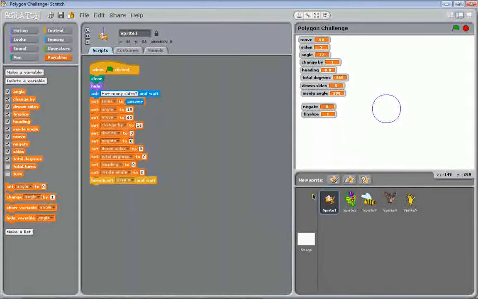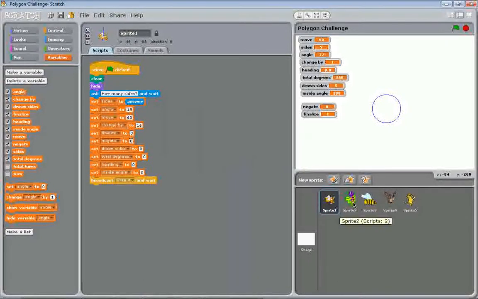So sprite 1 is setting the variables, and it's broadcasting here a draw, which is going out. And also to get the number of sides, it uses this ask block, which asks how many sides and waits until the user types a number in on the keyboard.